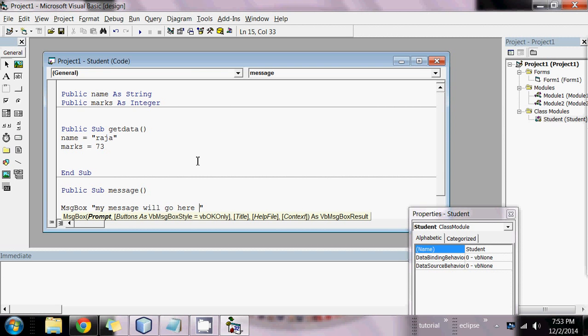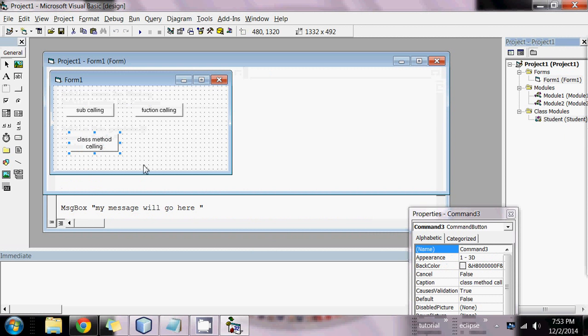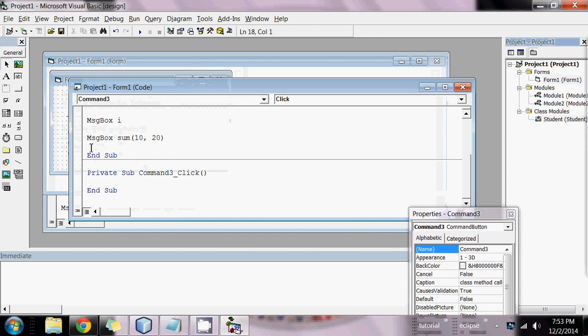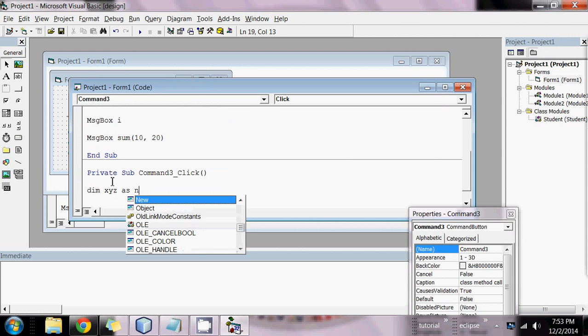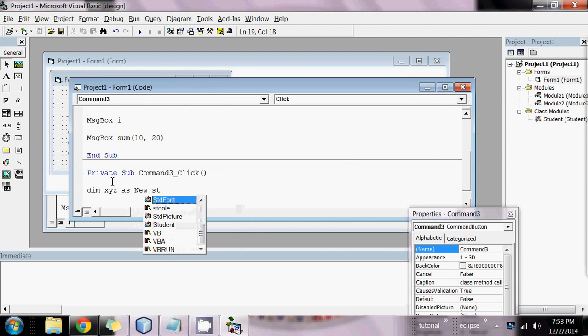So let us continue making a call to this. Let us open our form, and on this form I'll click my third command button. At this time I'll make an object of this class student. So dim Raju, let Raju be the name of the student, or XYZ as new student.